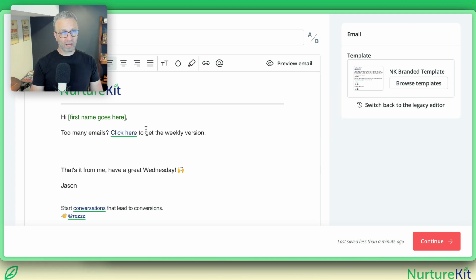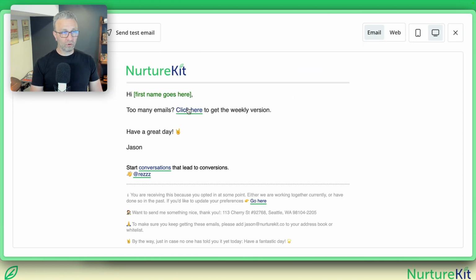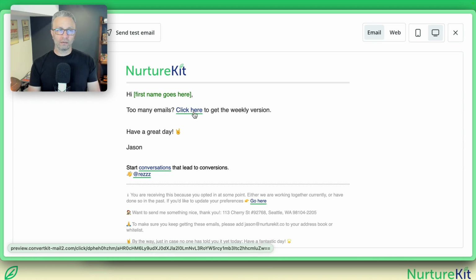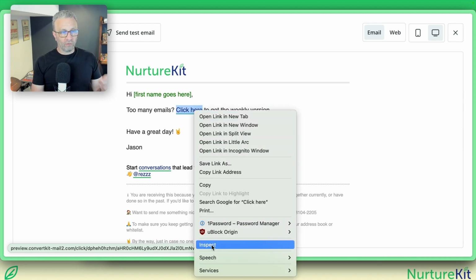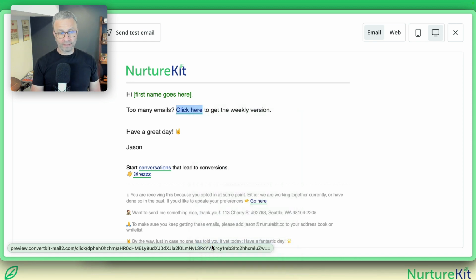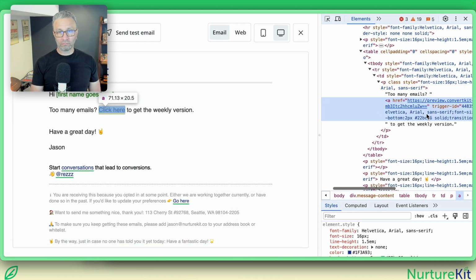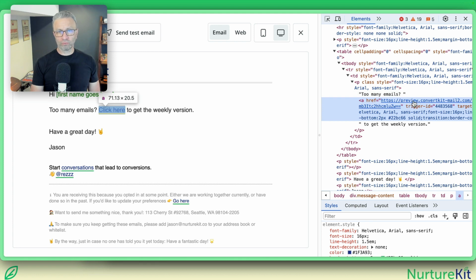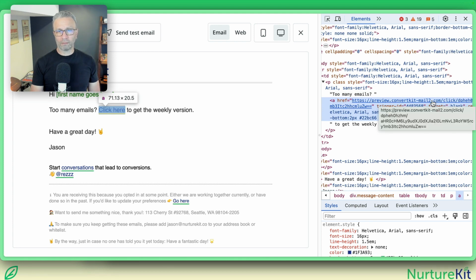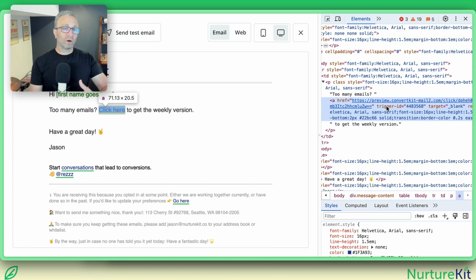And when we click apply and then go ahead and preview, we're going to actually be able to then get the trigger ID for this action. If you highlight it and then go to inspect, that's going to give you the code. So it's giving you this preview ConvertKit mail to, right? So you're going to want to change that to the page that I referenced, okay? But instead, really what matters here is this trigger hyphen ID attribute and this number, okay?